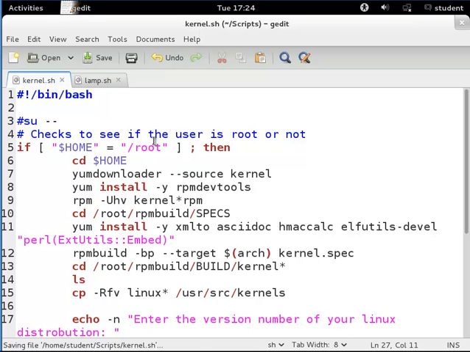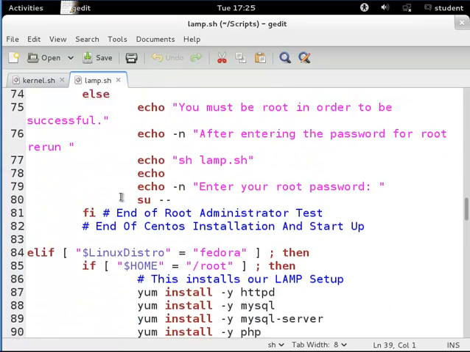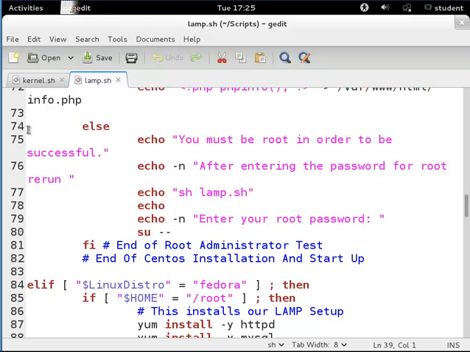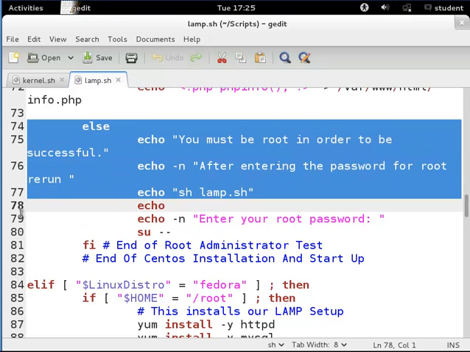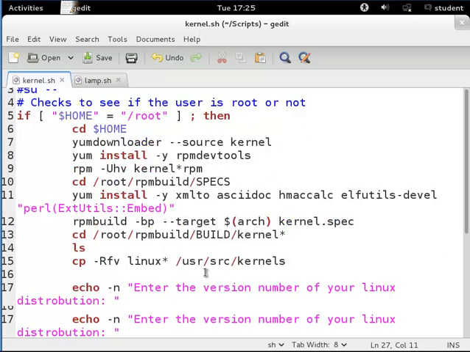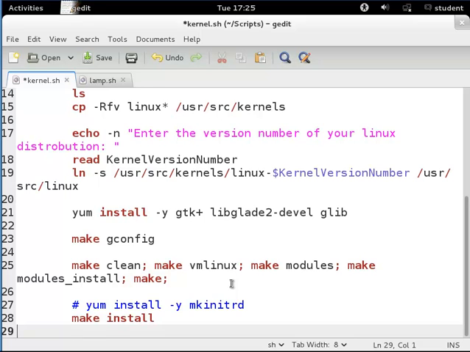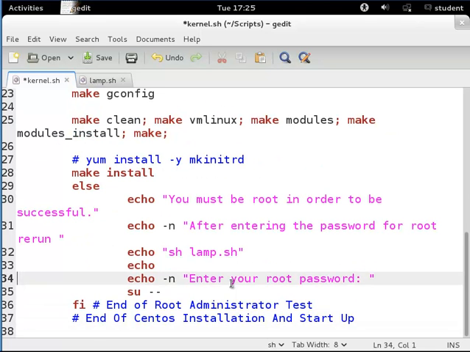Okay, so let me break this down real quick. You would need to be root ahead of time, of course. You're going to cd into root. Actually, before I do that real quick, let's just copy this whole thing down here for the else statement. Then you're going to write this up yourselves, and then you're going to actually do the kernel compiling. And it's actually a lot more complex than just a script, so give me a moment.